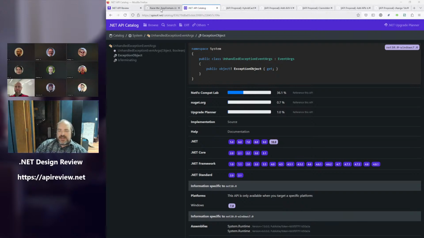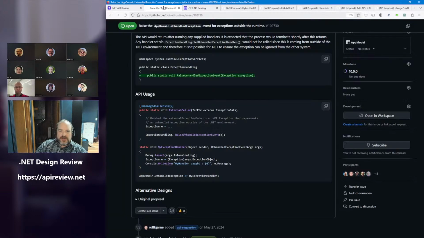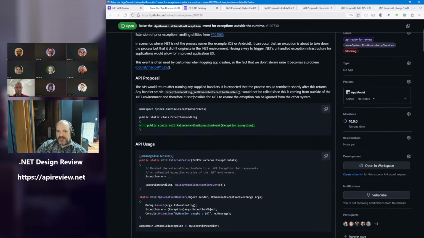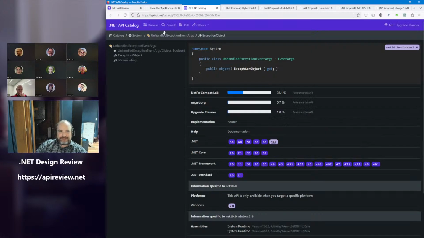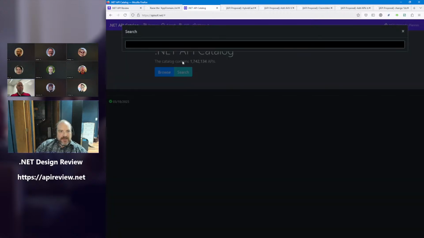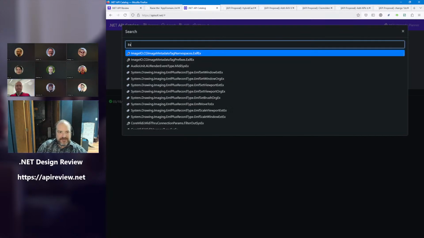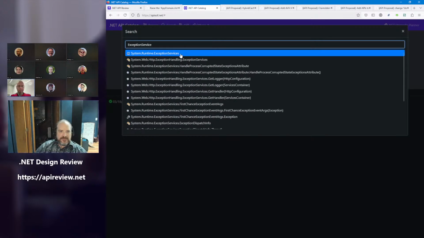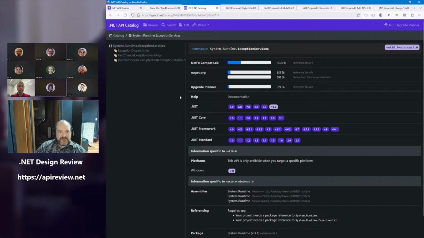So Aaron, I'm slightly confused. As far as I can tell, we don't have a class called exception handling in the exception services namespace. Did I put it in the wrong spot? Which means you can't be adding a method to it. Am I missing something? I see it on source.net in corelib. Oh wait, System.Runtime.ExceptionServices. Maybe I put the namespace incorrectly? That seems like what you wrote.